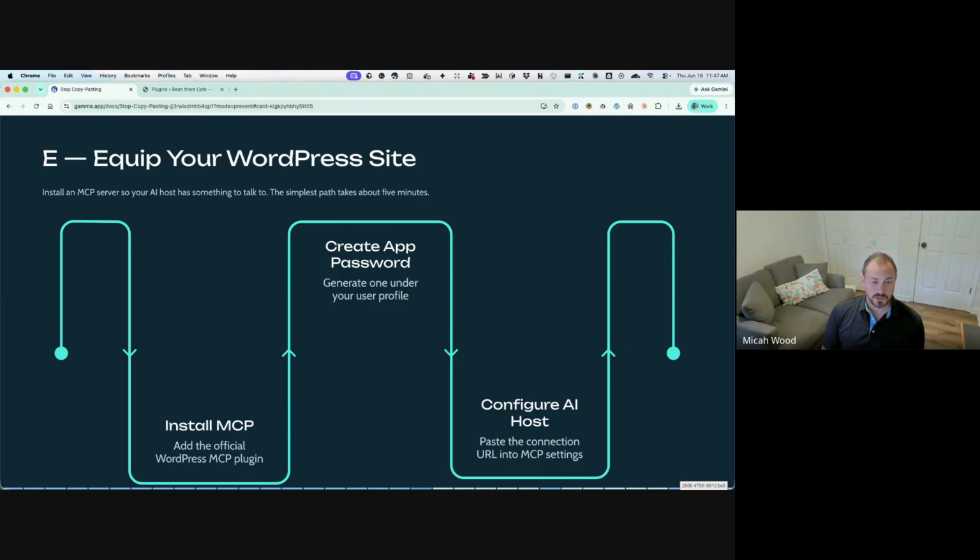And that will allow that particular user to be the user that AI can interact with on the WordPress site. So anything that user can do, that's what the AI can do as well. And of course, once all that's set up, we also need to make sure that our AI tool, like Claude, is actually connected to the site. So we are going to go ahead and actually go through these steps.